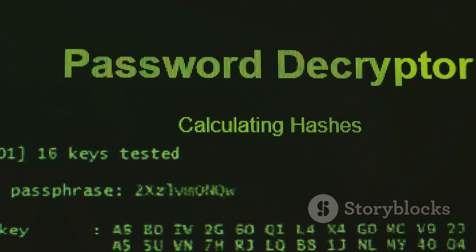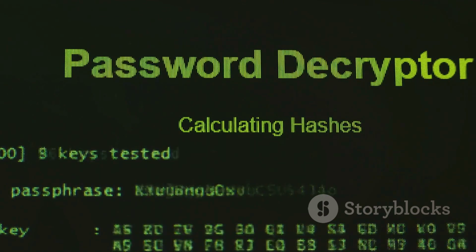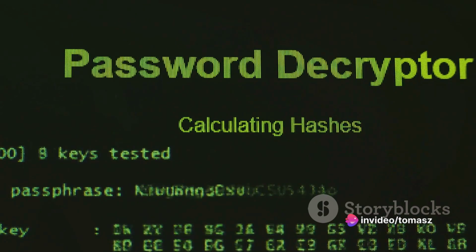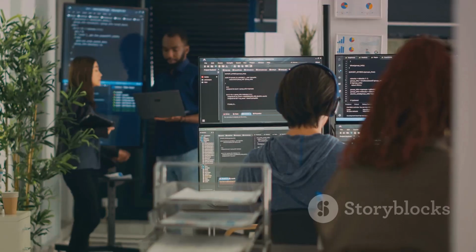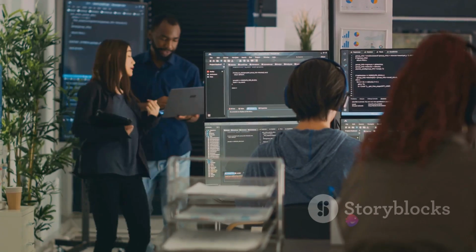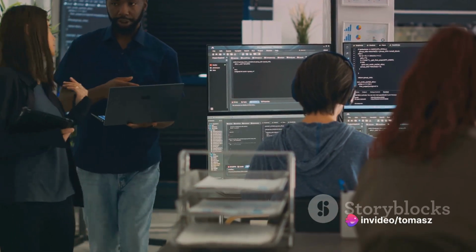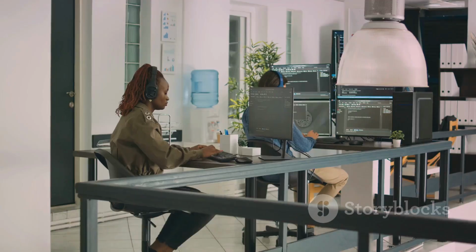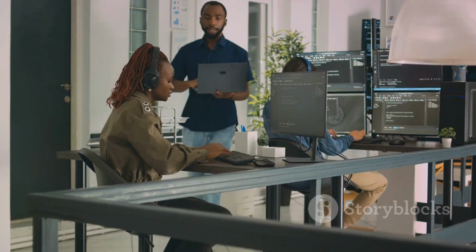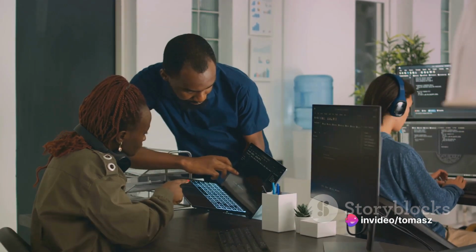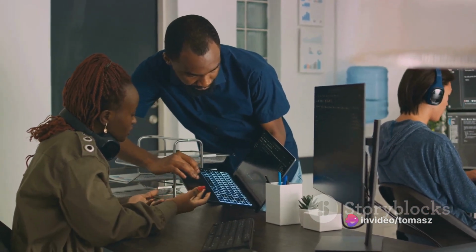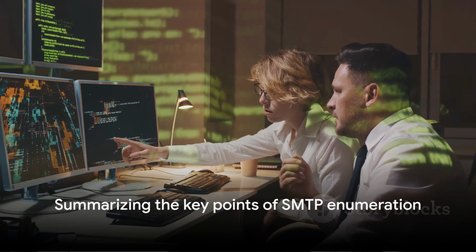But what do we do with these responses? Well, we interpret them. Depending on the response code, we can determine if an email address exists, if it's active, or even if it's just a forwarding address. It's like decoding a secret message, unveiling the information hidden within. Finally, we use this information to gather email accounts. By systematically sending commands and interpreting responses, we can build a list of valid email addresses associated with the server. This can be useful for various reasons, from legitimate system administration tasks to, unfortunately, more nefarious purposes like spamming or phishing. So that's the basic process of SMTP enumeration.